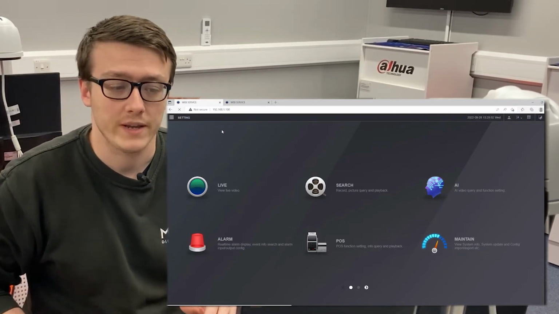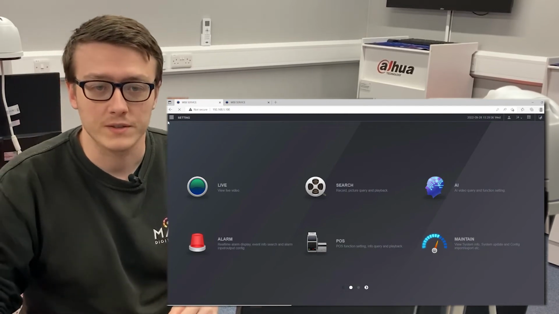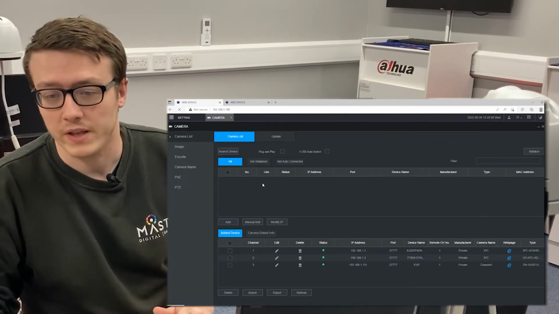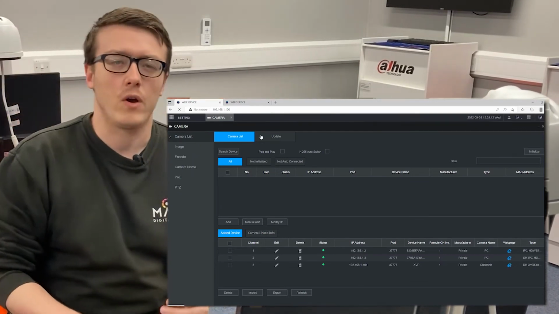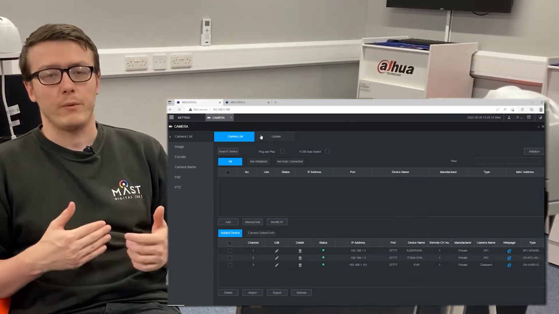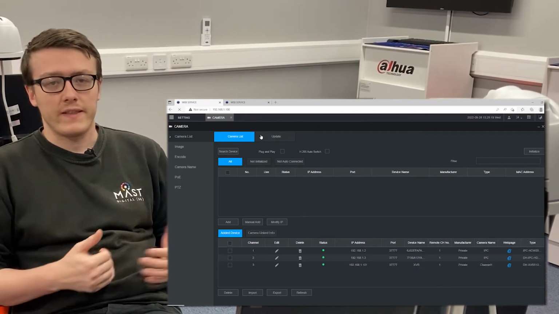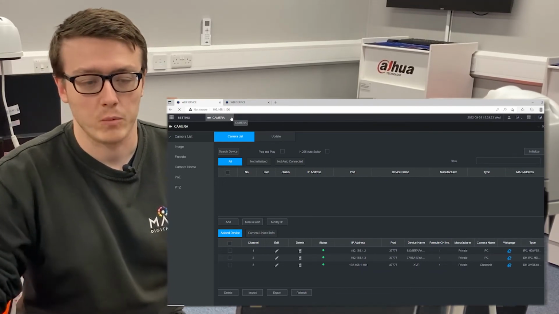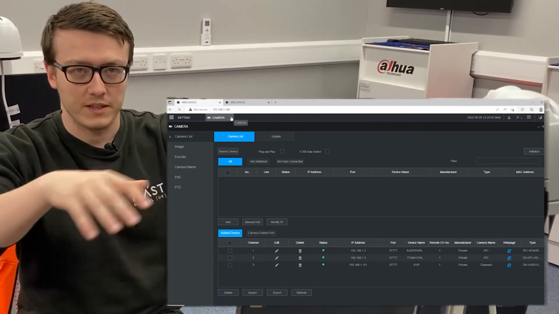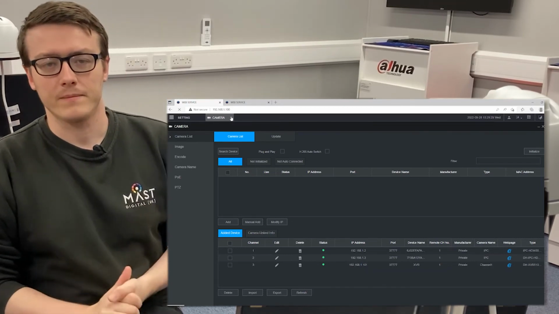All we have to do is add one IP address to another, so the recorders' IP addresses. You can do it with external IPs, you can do it with DNSs, but it will depend on the upload and download of your network as well, whether you can handle the sort of bandwidth it requires. So you may get a lot of delay that way, but it is possible. It is something that you can look into. So if you had one site and another site that you need to see each other's cameras on, you could do it that way, but you may experience delay.